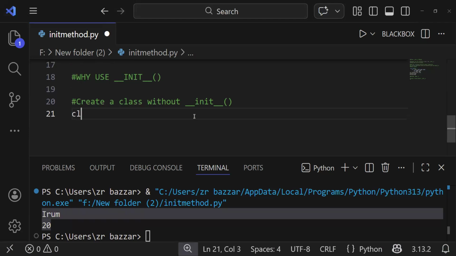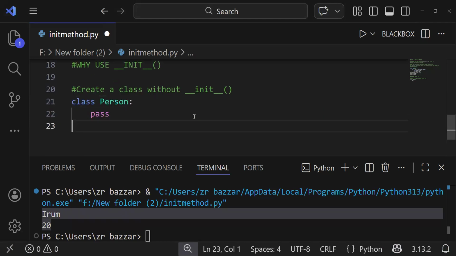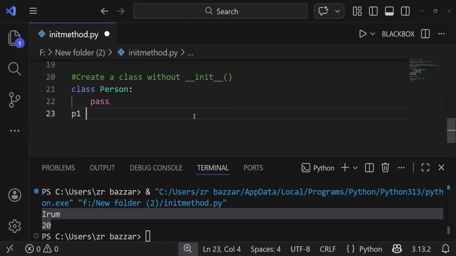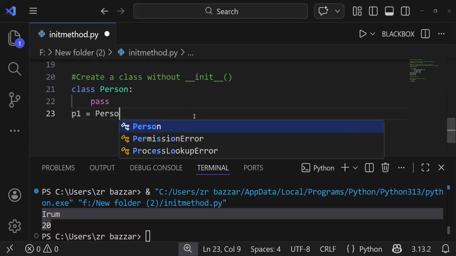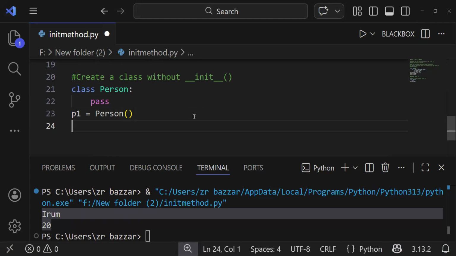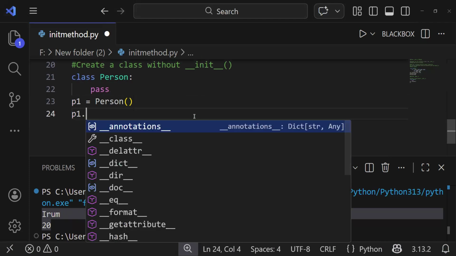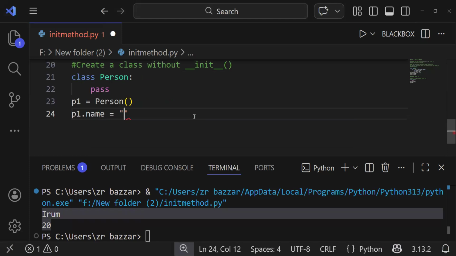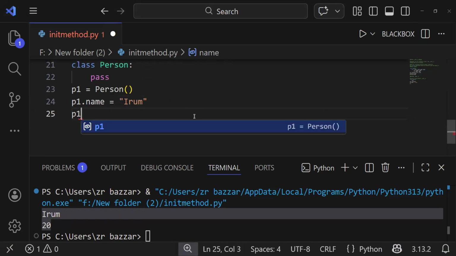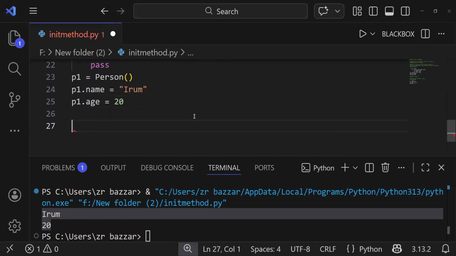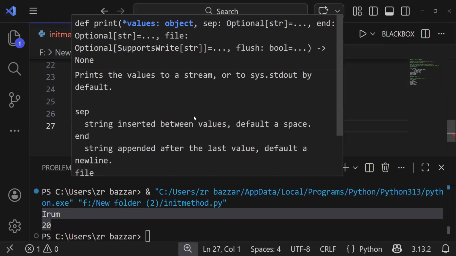I say P1 is equal to person, and P1 dot name is equal to Irum, P1 dot age is equal to 20, and now print it out. So I'll have to do everything manually.